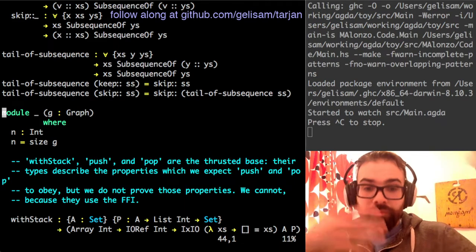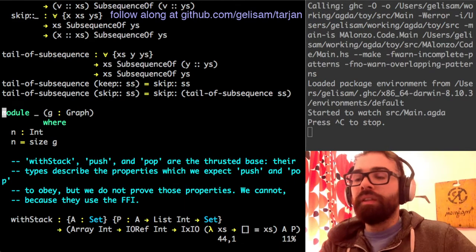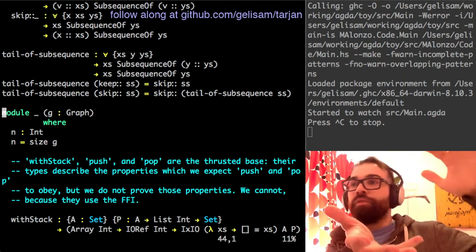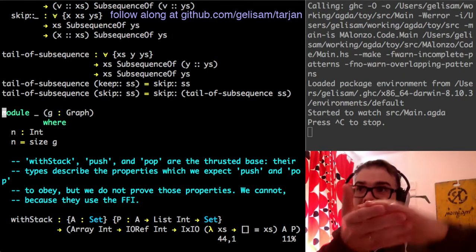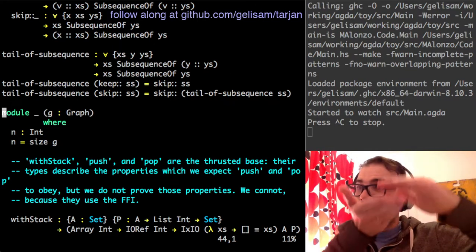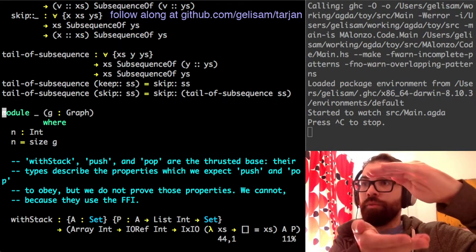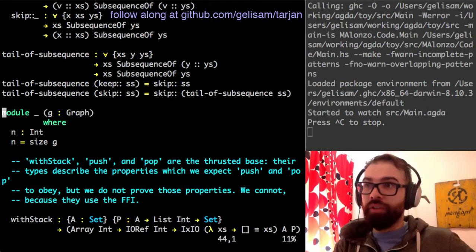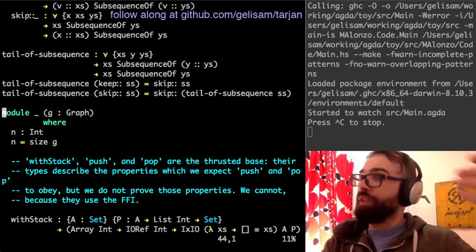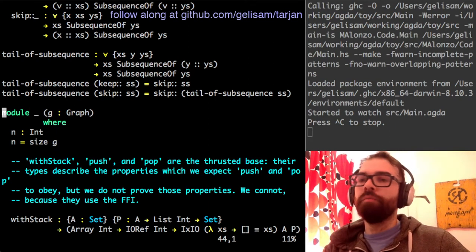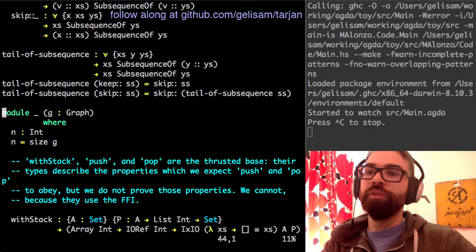Well, that works with the import system I've mentioned before. If I define a module named foo, then inside of this same file, but outside of that submodule, I can refer to the things that are defined inside of the module foo with foo dot the name. Unless I open it, and an anonymous module named underscore automatically opens the module.